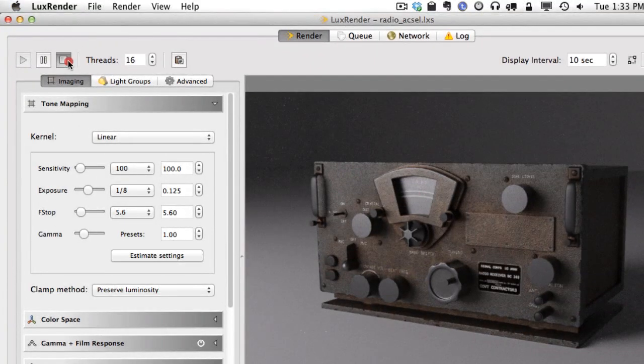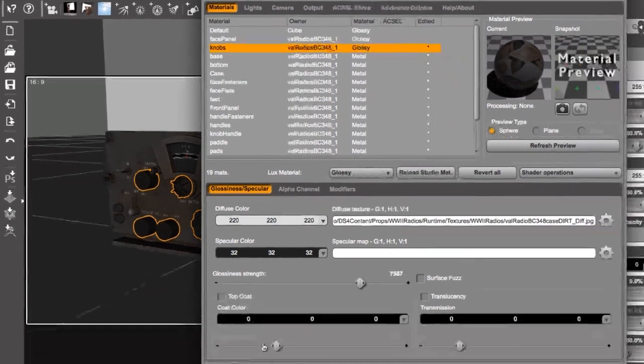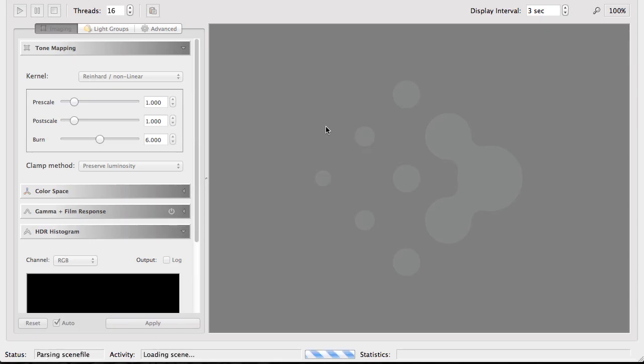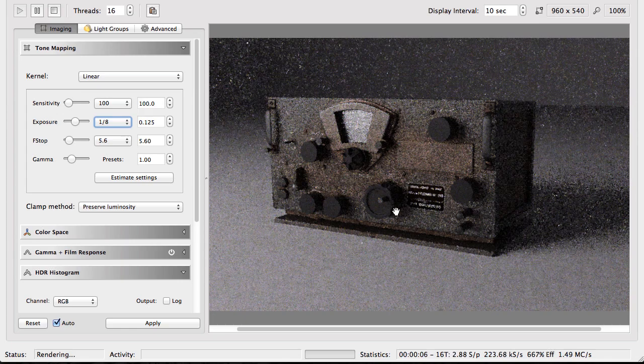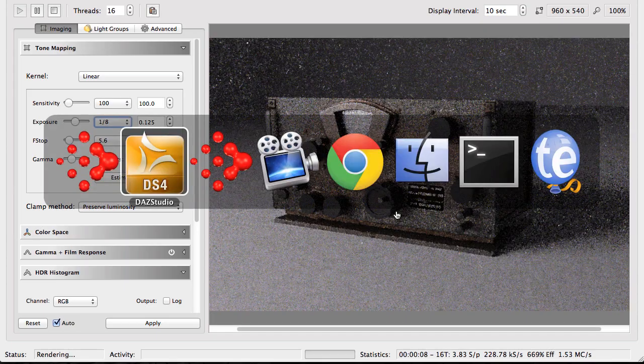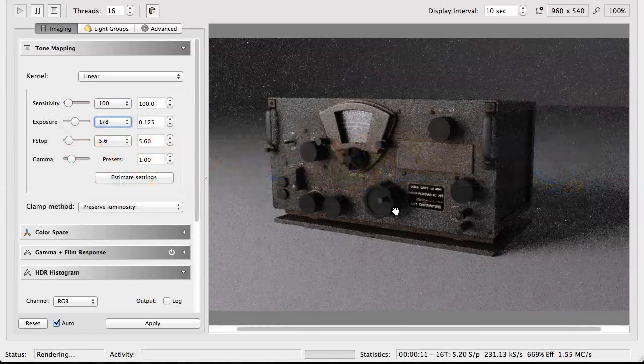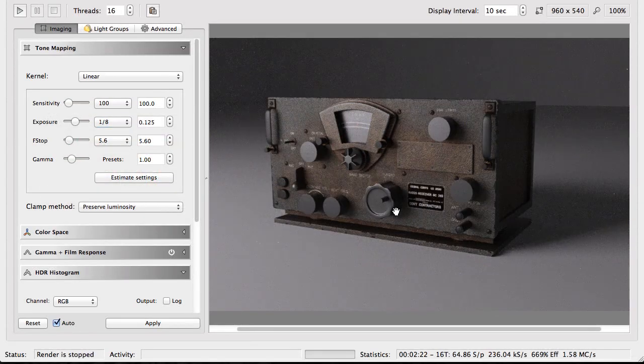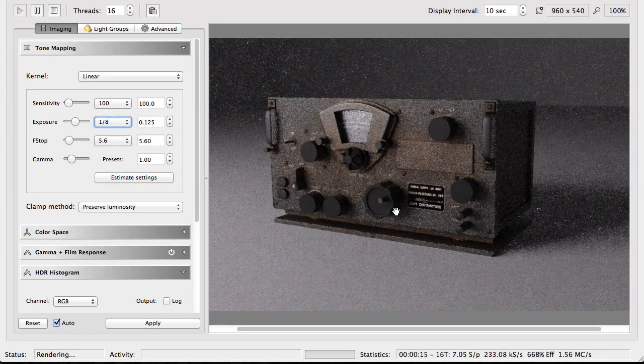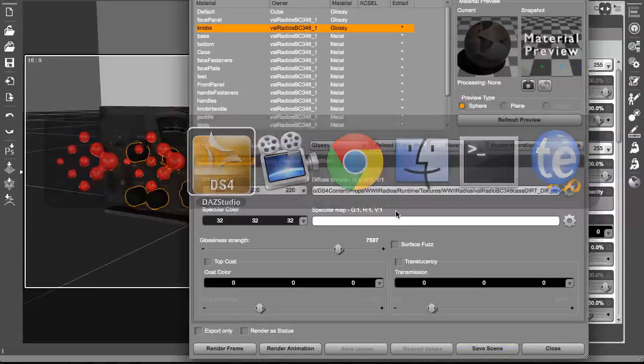Now let me stop this and start another render while the old one is still in the background. Okay, we're gonna change this to 1/8. Okay, so you can immediately see the difference between the knobs. These are much nicer. They should be a little more battered, but it's okay. We are now gonna nitpick at this point.